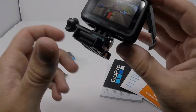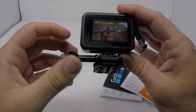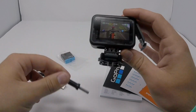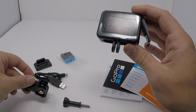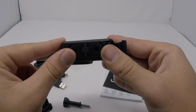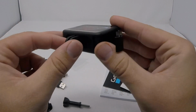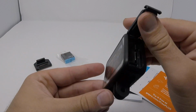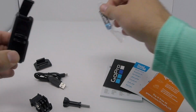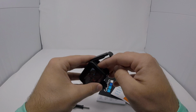Oh, so on this one, I believe that this is built in. So we have this, and we have this built in on here, which is pretty cool. That's nice. We don't have to always go looking for those. And there's the plug-in SD card right there, and the battery. There we go.